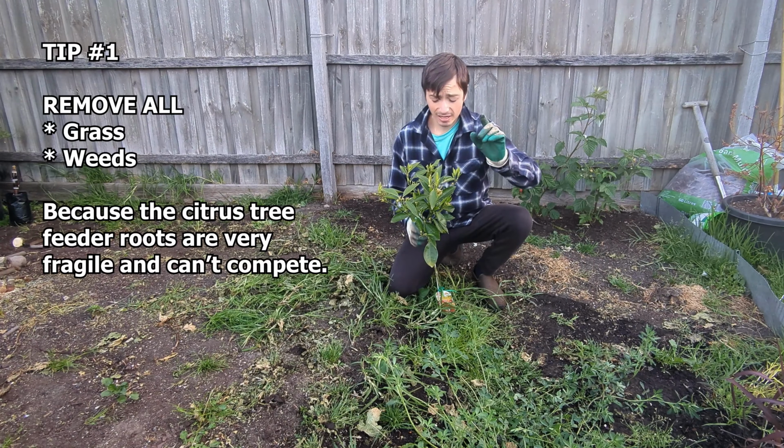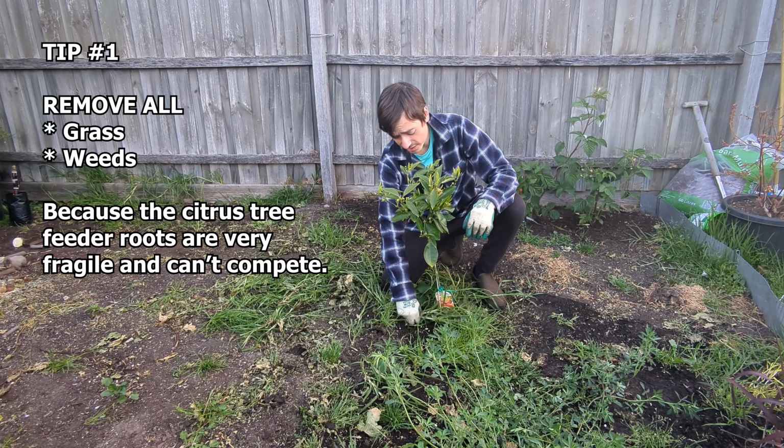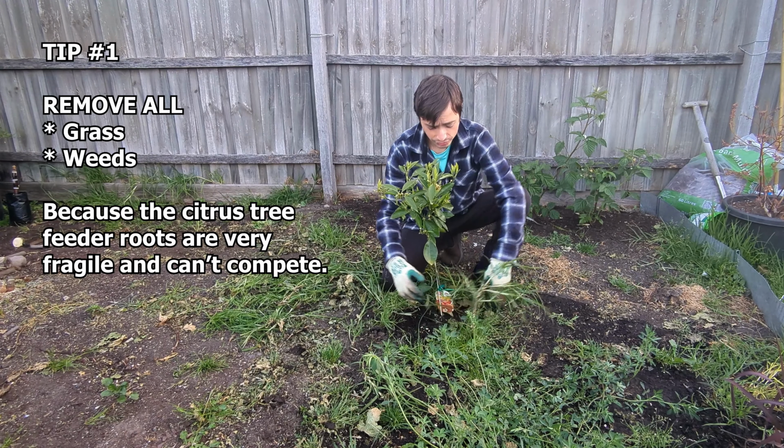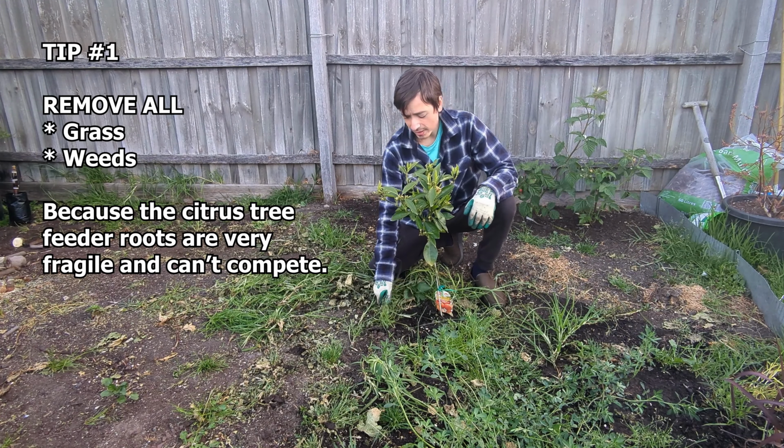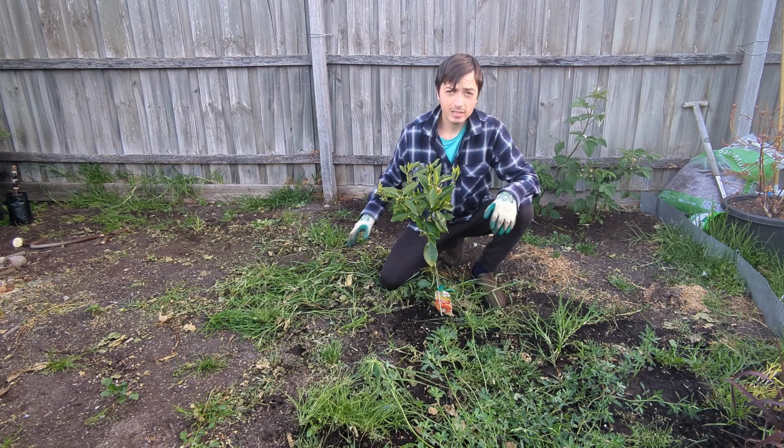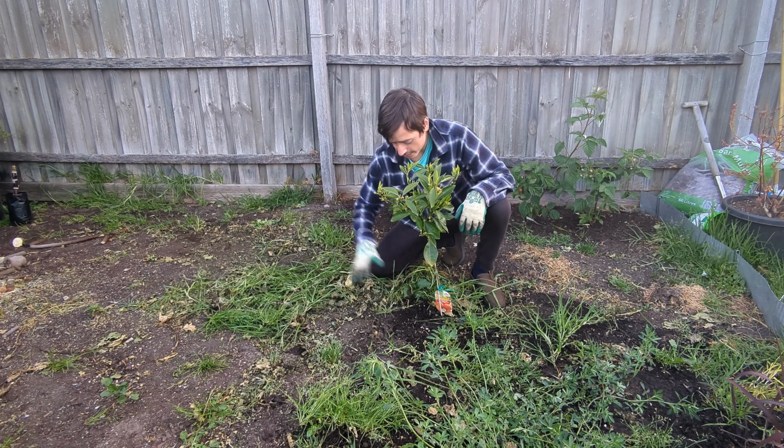So guys, tip number 1, and that is to remove any surrounding grasses or weeds that are circling your citrus tree. Citrus trees absolutely hate competition, and especially newly planted citrus, because the feeder roots have a difficult time competing with buffalo grasses and all these kinds of weeds. So that's the first thing that we're going to do, guys, is get rid of all these weeds.